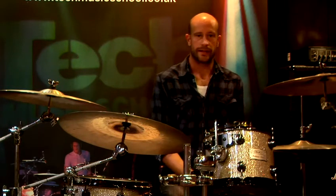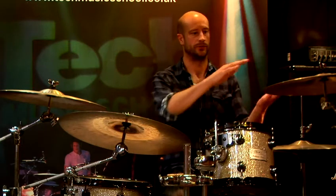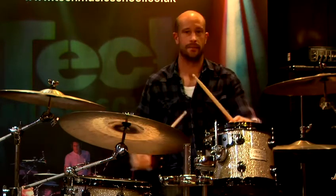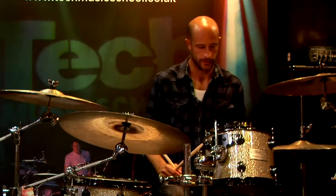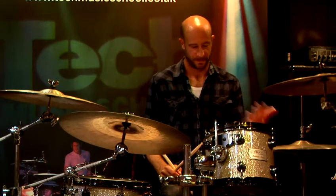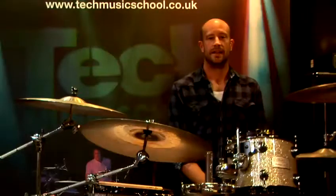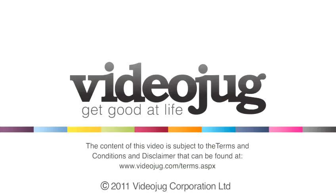So that's a little trick that can be helpful when you really want to bring clarity to your fills, to avoid that one-dimensional sound where everything is played at the same level — just bringing some dynamic contrast. Obviously it requires a little bit more technique and it's a little bit more challenging, but it's definitely worth practicing those things to get a little bit more clarity when you're approaching fills. And that's how to play a simple drum fill. Thank you.